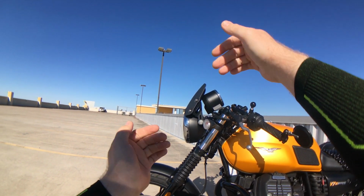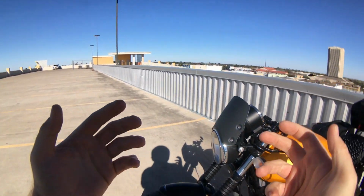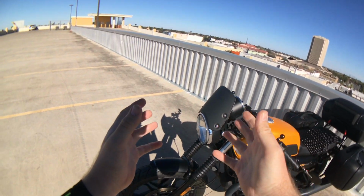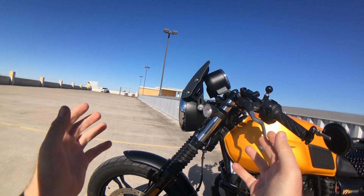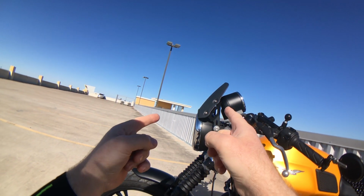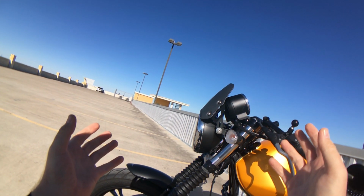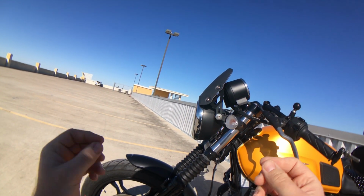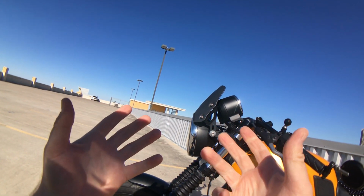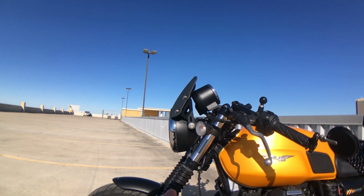A, it was relatively short, and I didn't want to, like I said, visually impact the bike too much, so that was nice. Number two, as with most Dart screens, it's also fairly wide. And I was looking for a way to have as much protection across my shoulders as possible. And number three was it came in this really cool gunmetal gray color. I believe they called it black metallic. The regular model is a gloss black, just a slightly transparent model, and this one's non-transparent. Like I said, they call it black metallic. It's really kind of like a gunmetal gray color. I thought it was really cool, so I went with it.